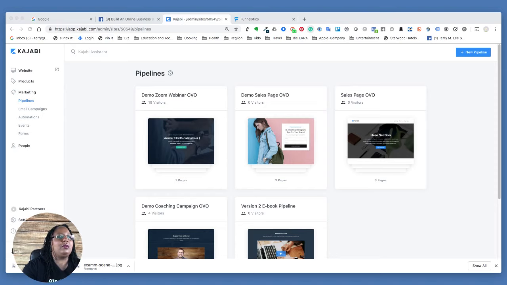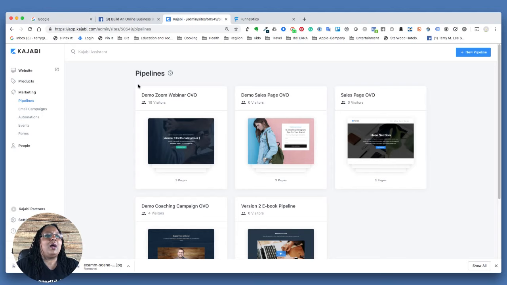So let me switch over here to my desktop. Let's see. All right, here we go. Let me move my camera ever so slightly so I'm kind of in the middle and you can still see me. So this is my Kajabi test site. And if you're using this, you're familiar with it. If not, don't worry about it. What I'm going to show you applies whether you're using Kajabi, WordPress, or something else.